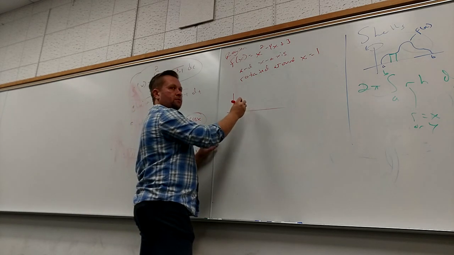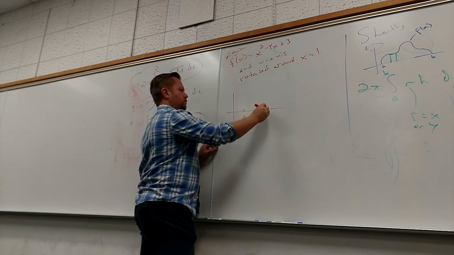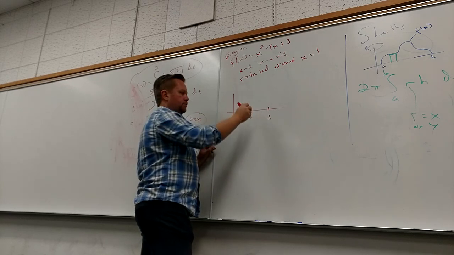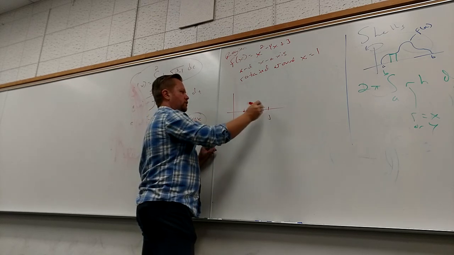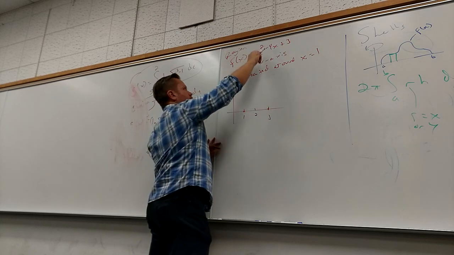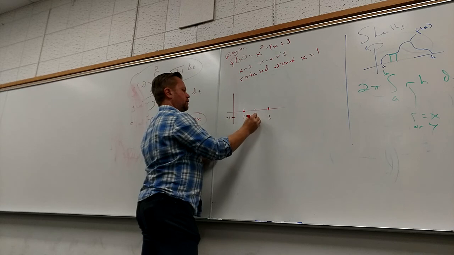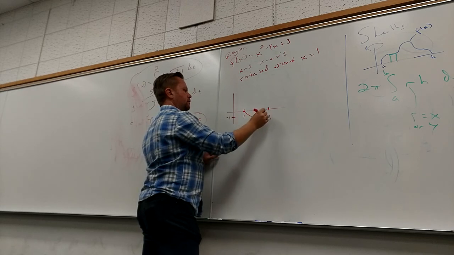So where are the x-intercepts? 1 and 3. And 2 would be where the vertex is. That seems to be a decent thing to figure out. So 1 and 3. The vertex would be at 4 minus 8, negative 4 plus 3 is negative 1. So there's a vertex. So there's a nice, complete picture.